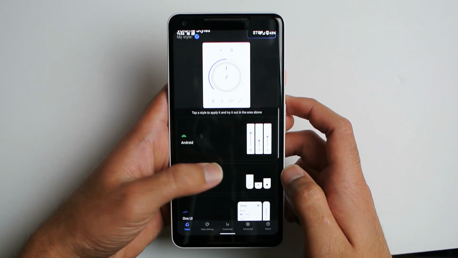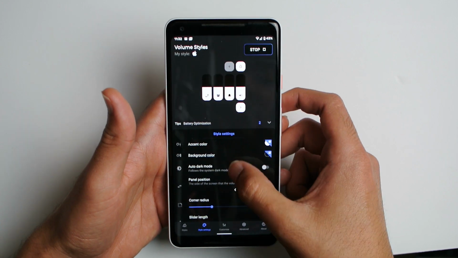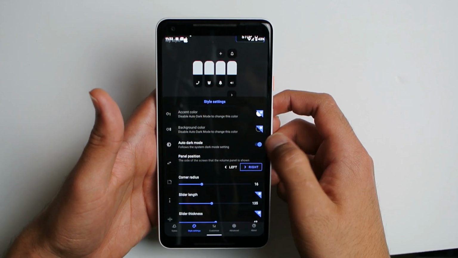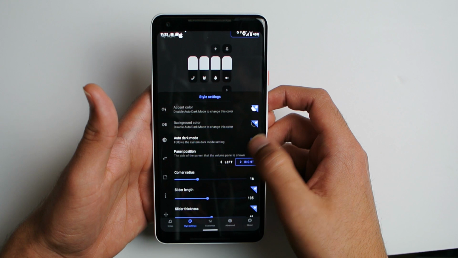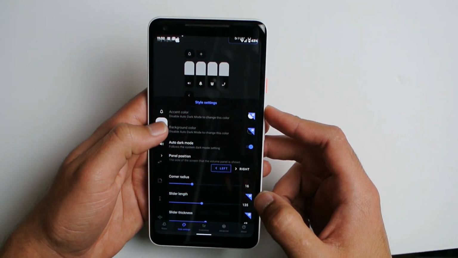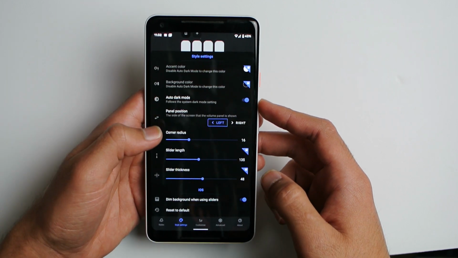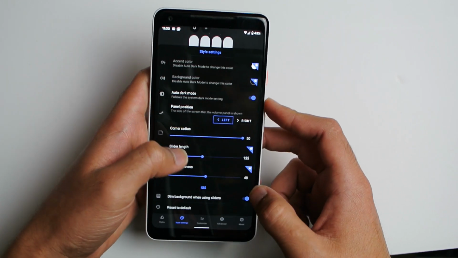But anyways, there's also other settings such as dark mode, and you can also tweak like the size and like the corners and the radius, blah blah blah. Although you might have to pay for the extra premium features, you can do a little bit of customizing without having to pay the full version.